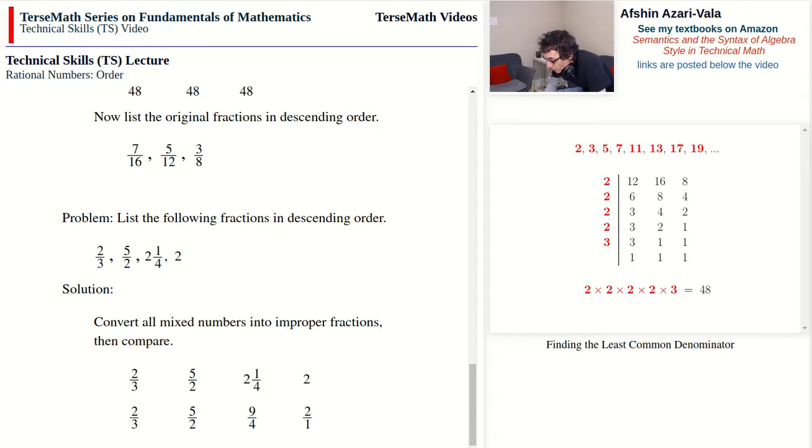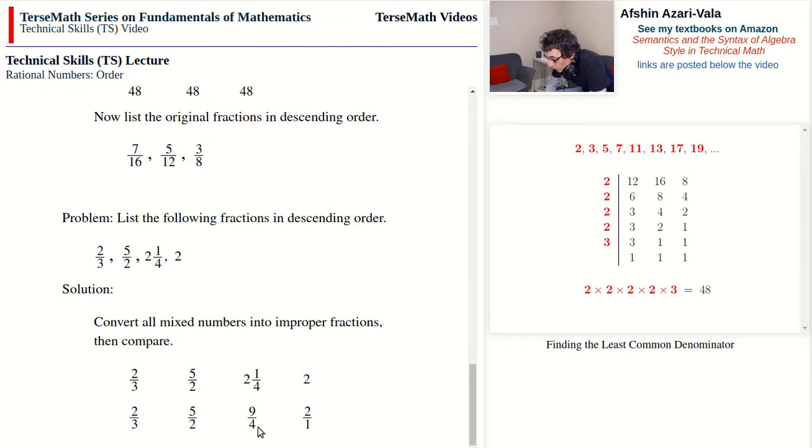Now we find the least common denominator. Now it's best to think about it. Again, 3, 2, 4, and 1. Now here's a life hack. There is another approach for finding the least common denominator, which works very well for smaller numbers. What you do is you take the largest denominator that you have, in this case 4, and see if you can use that one. And in this case 4 doesn't work because 4 is not divisible by 3.